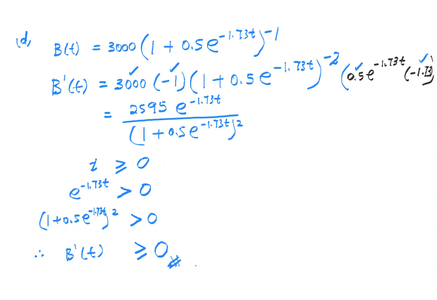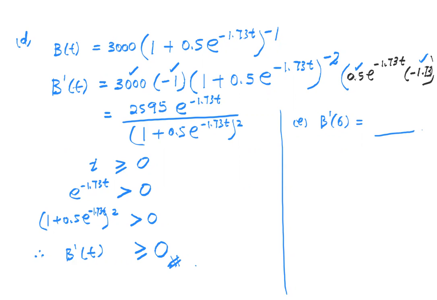So next, find the rate at which the population is increasing after 6 months. Okay, that one, no problem. You can use your graphic calculator. I will leave that part to you. You call out your Y2, then you can get the answer. So for your part E, B prime 6. Using your graphic calculator, you call out your Y2 and you key in the 6, you get the answer. That's it. No need for substitution at all.